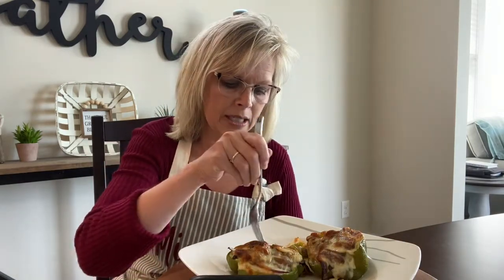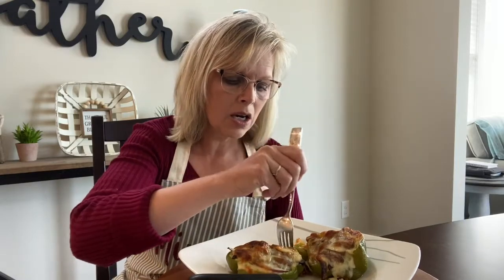I just feel so much better when I know that my body's running on ketones. I absolutely could only eat half of these — I think before, in the past, I was fooling myself. It goes to show you that even once you're into the ketogenic lifestyle for a while, it might not be a bad thing to go back and look at the nutritional values of the things you're putting in your mouth. The inside is really cheesy and it just wrapped all around that onion, all around the green pepper. Dig in. No matter how you slice it, this is a healthy meal and it is a delicious meal and it'll fill you right up.